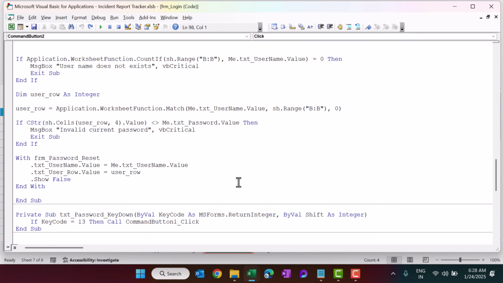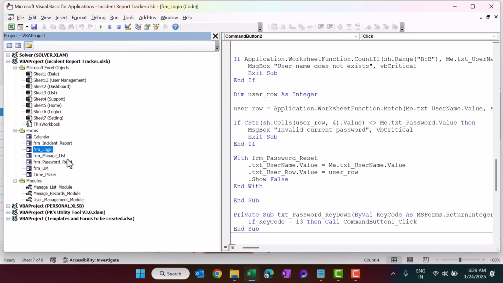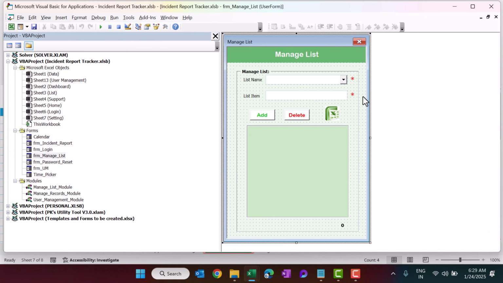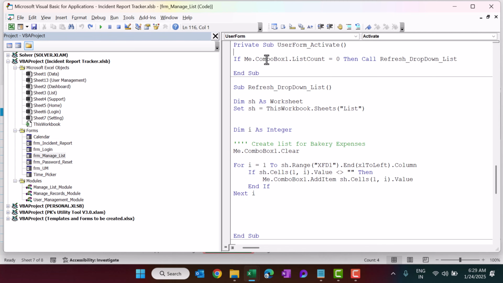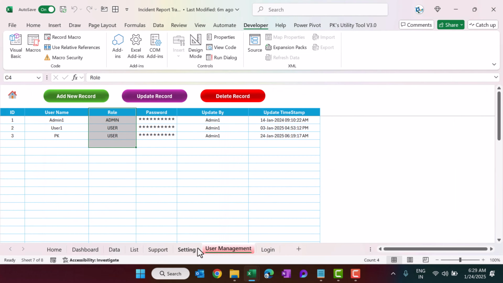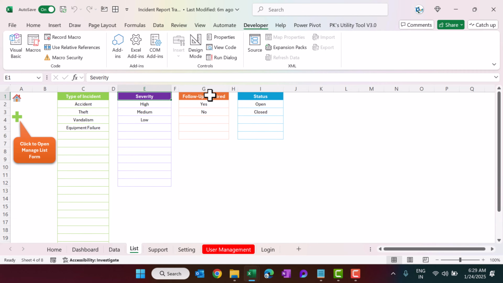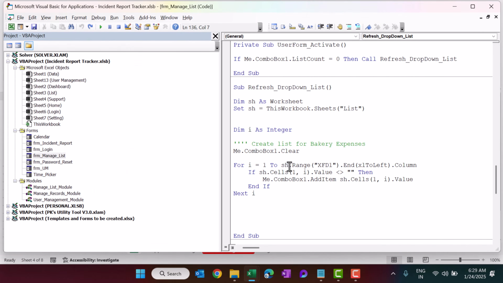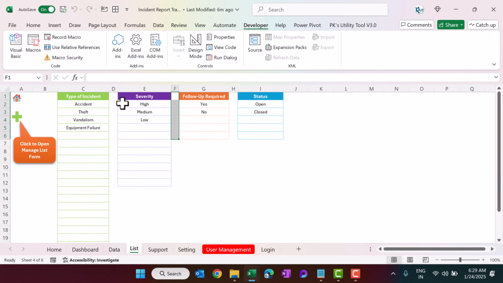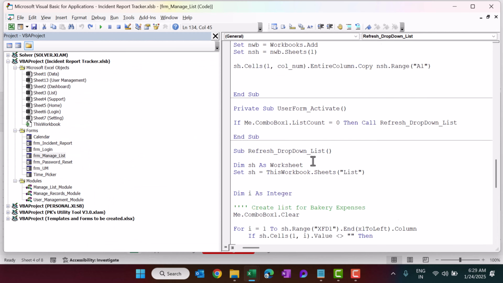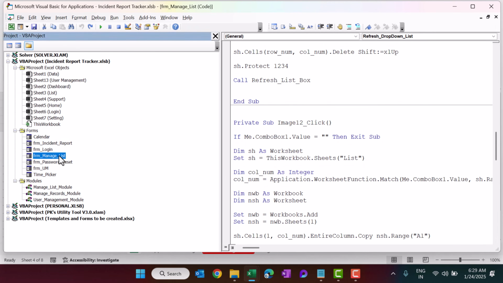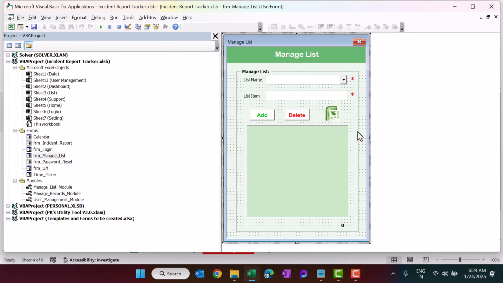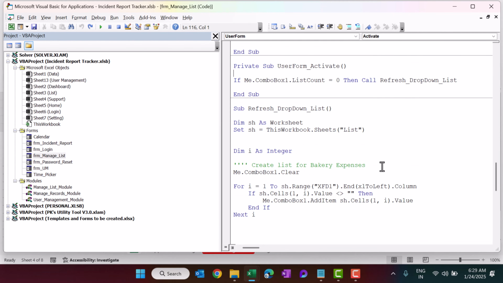In the manage list, we are loading the data from the list sheet. So first we are creating the drop down list from the list sheet. We are checking different headers available here like C, E, G, I. So what we are doing, we are checking if that is not blank, because in between we have some blanks also, right? This is blank, this is also blank. Then we are creating the list, and once we have created that list, this one, then here on the list box we are showing the information whatever you have selected. So you have to select in this combo box. Let me double click here.